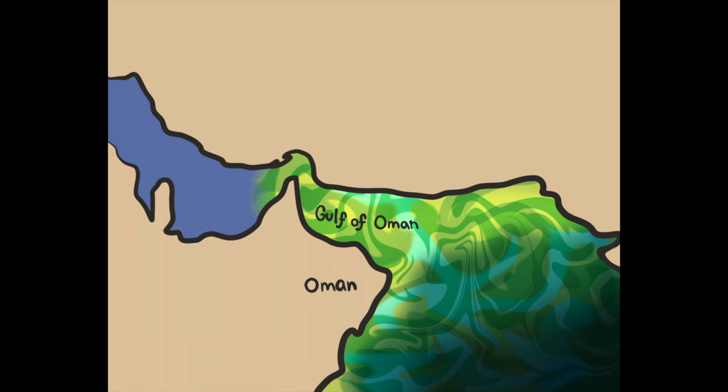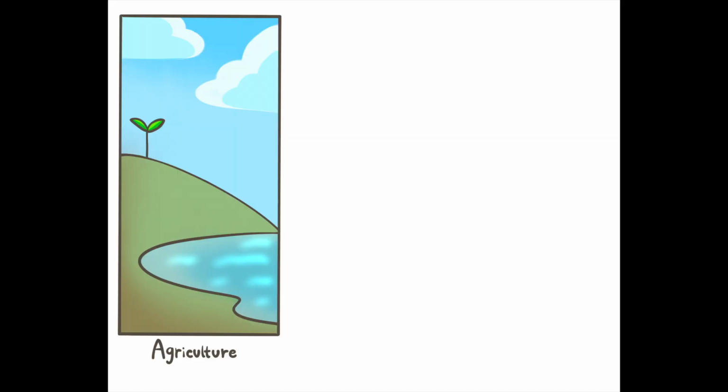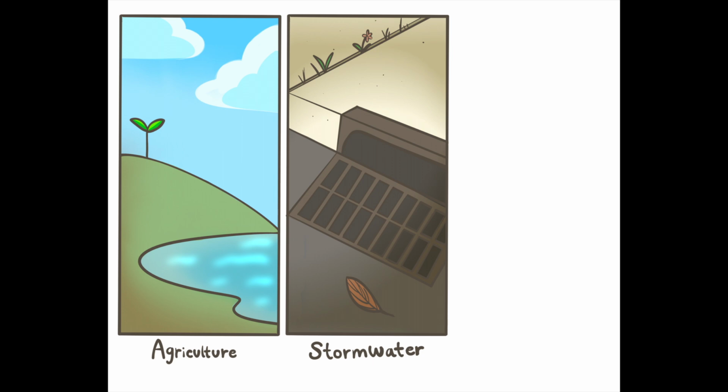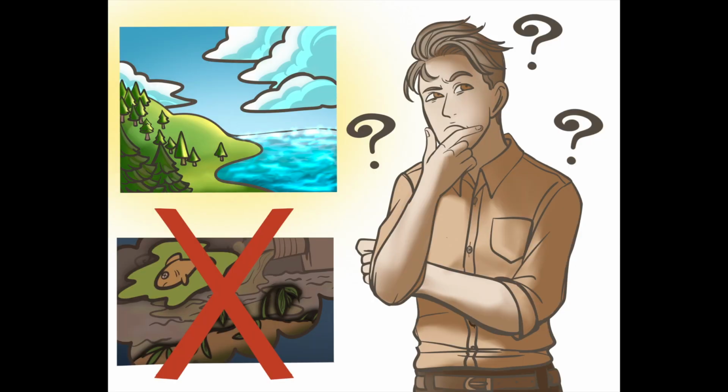63,700 miles. This is not only limited to oceans. For example, the Great Lakes in the United States also have dead zones. The main causes of dead zones are from excess nutrient runoff from fertilizers, as well as when sewage, stormwater, and other industrial chemicals are released into the water. Overall, the human influence on the phosphorus cycle can have harmful environmental consequences. What can we, as humans, do to manage and prevent them?